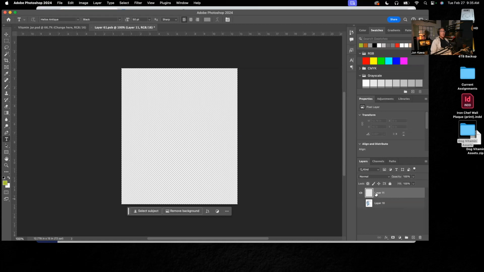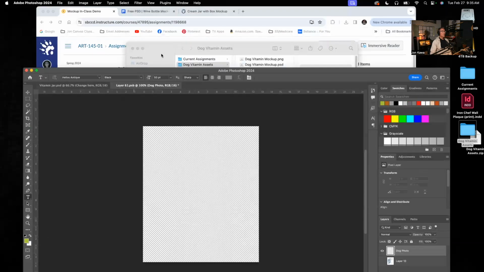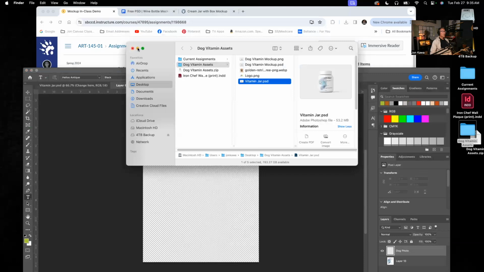So I'll name this layer dog photo. I'm going to have several layers in this: the dog photo, text layers, and a logo layer, and so forth.